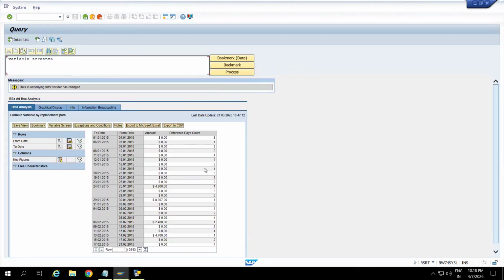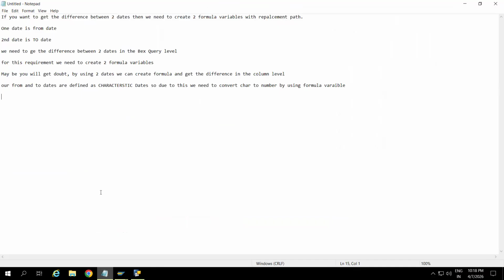See, now we will get it right. Okay, like this you will get the difference between two dates. So for this we have used a formula variable with the replacement path. For from date, we created one formula variable with the replacement path.